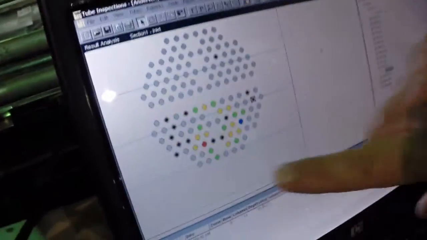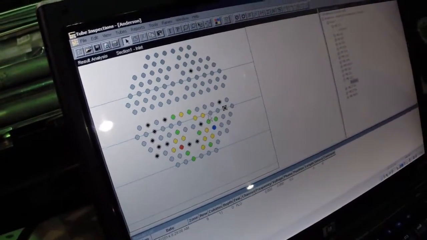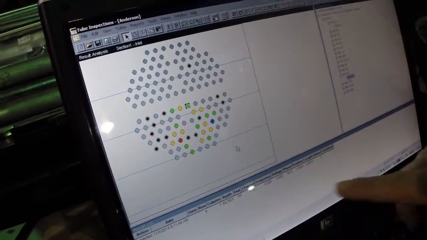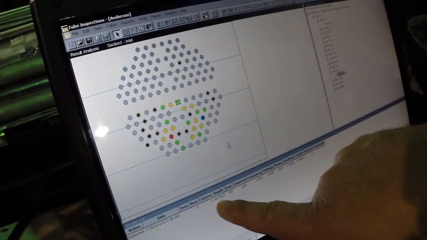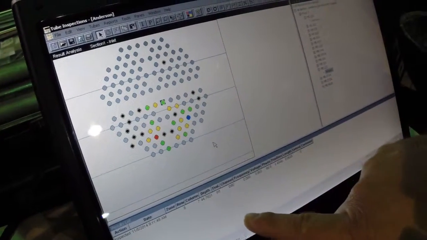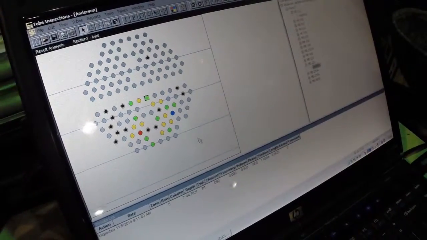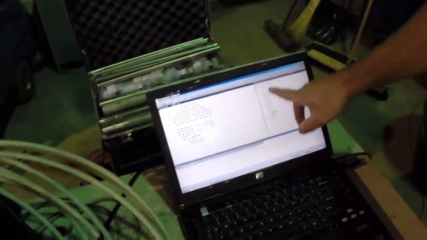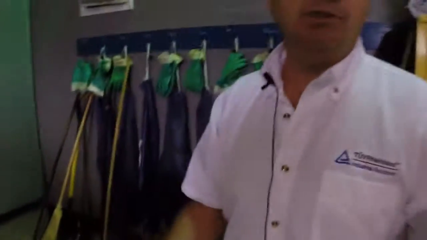So this would be a tube sheet, which is showing multiple indications of different percent of wall loss. As you see down here, we have the date it was inspected and the type of flaw it was. It was a pit, it had a 42% wall loss. It was represented on what channel for that heat exchanger. The client list will be here, and we'll have multiple exchangers so we can keep a permanent record, to monitor them on an annual basis, depending if the client wants an annual basis or every other year or whatever their needs are.